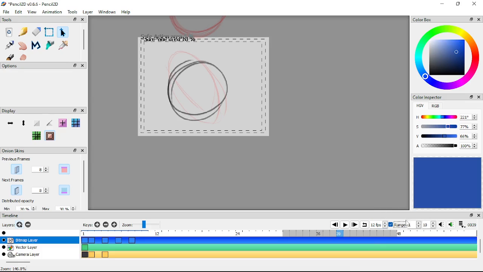Then the range is basically where you want to start the animation, which is 1, weirdly it's supposed to start at 0. And then where you want it to end. I want to end this at frame 10, which is already there. But I can also end it at frame 12. And it will just cut the audio. See, it just cuts the audio because it stops there.